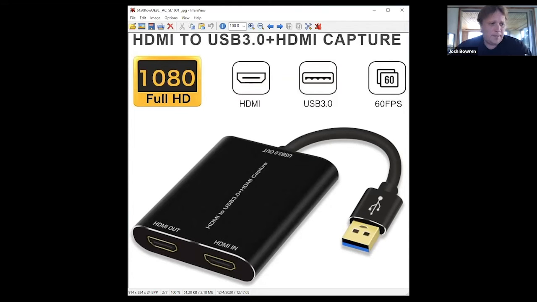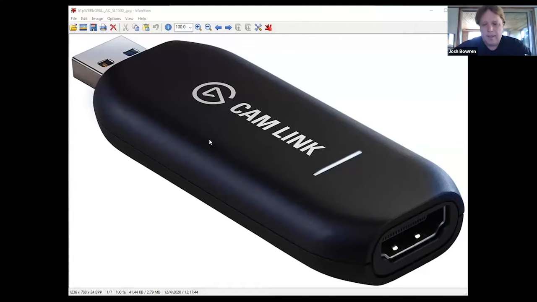I have one more example here that I've just recently started using. They're a little cheaper, and this also worked great. This CamLink kind of system here. So again, basically we're HDMI in and then to USB. That's really the only hardware that I purchased, just a good microphone and some type of device that allows you to convert HDMI to USB.